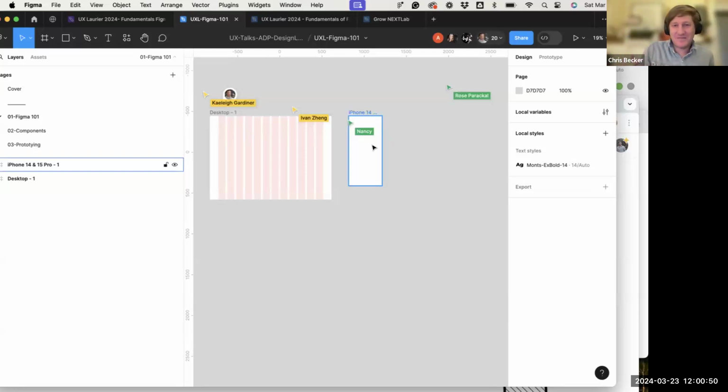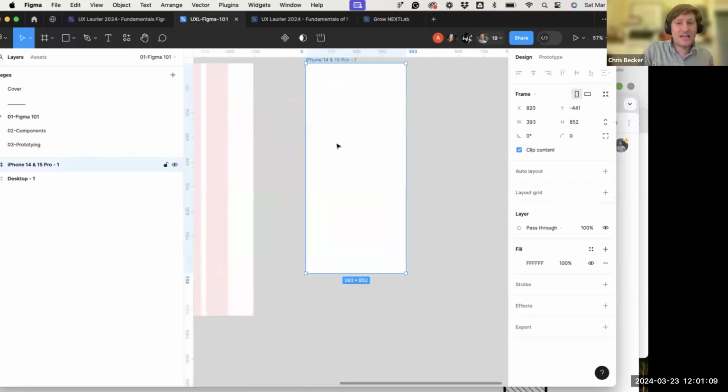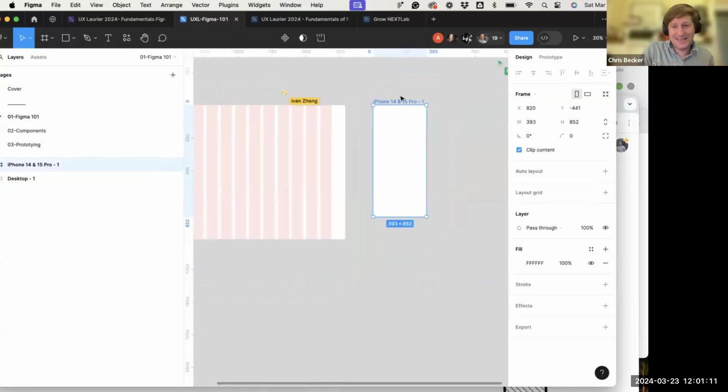And there's even some stuff that we'll talk about in a little bit as we get more advanced, is that Figma leans towards language and outputs that align to building coded web experiences, and the tools that we use align to that. So the core of this is that it is a frame, it is a div, it's a container that you can put stuff in, and then it has rules, right? And this frame is an iPhone 14 size. It can be as long as it needs to be if you drag it.